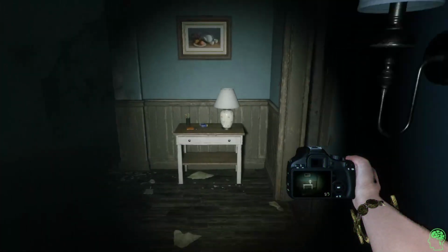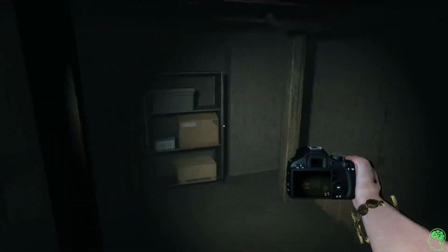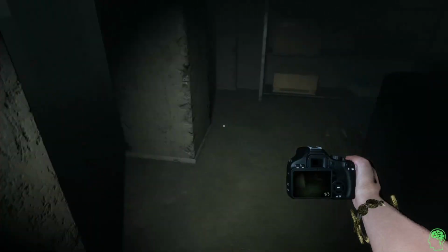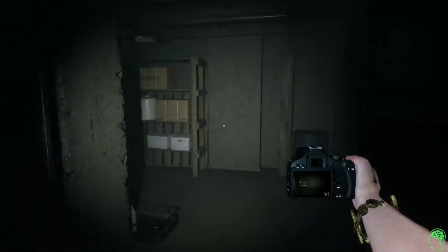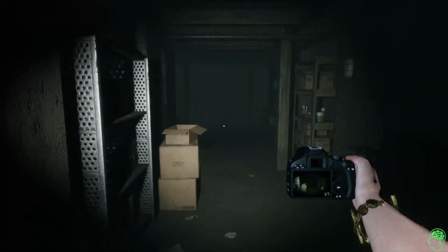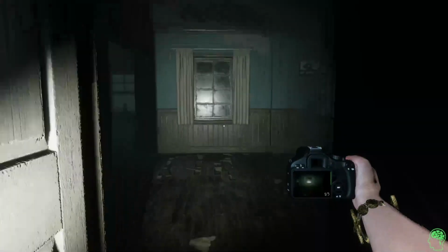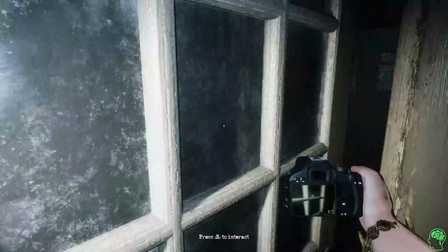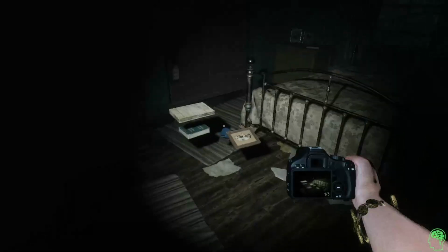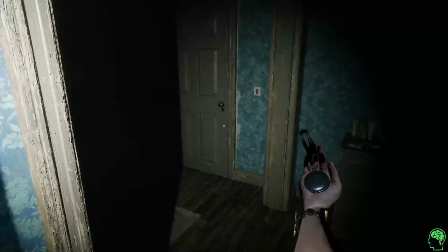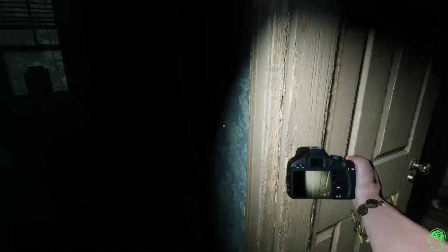Alright, what we're going to do, we're going to go downstairs, check for the other cursed items down here. There's ectoplasm. We're not after that just yet. Got the pocket watch.